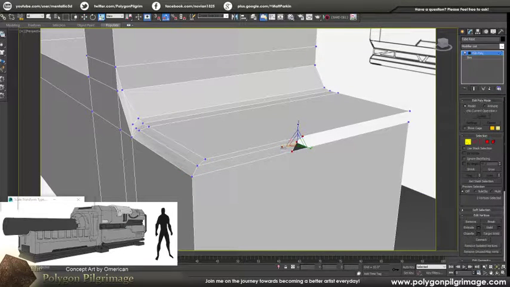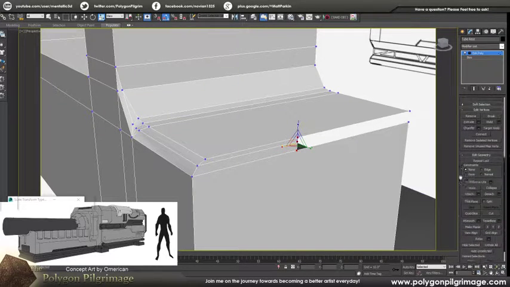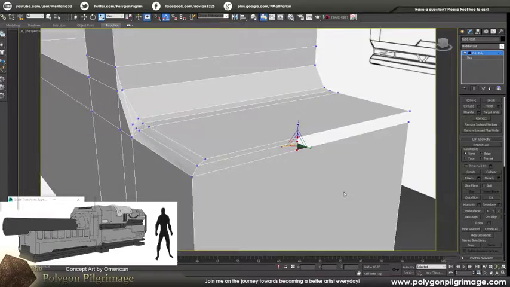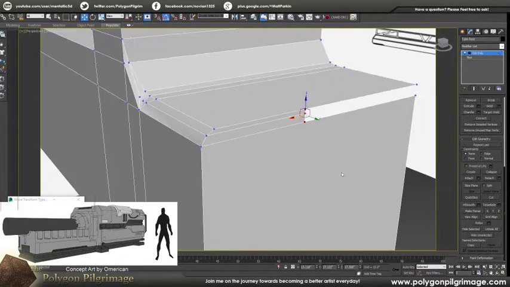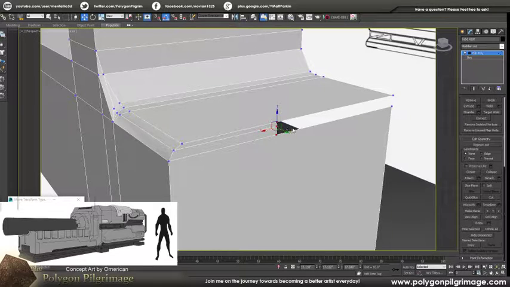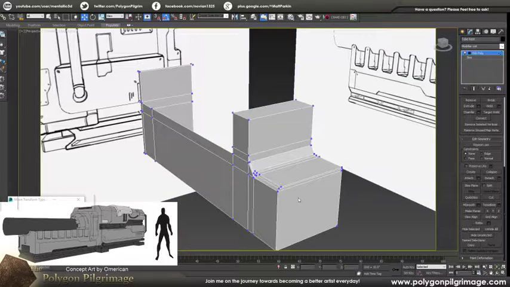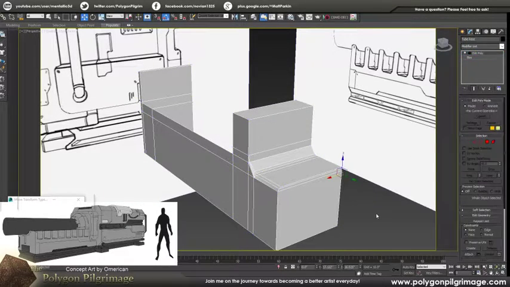And I'm going to scale on the X until they're flat, which you can do this way too. There's a button down here for that. There we go. Now I'm going to choose all of these except, actually, just the center one. Can go to X. And then these other two are going to get welded, because that's where they're going to go anyway. Perfect. All right. So that's all set.